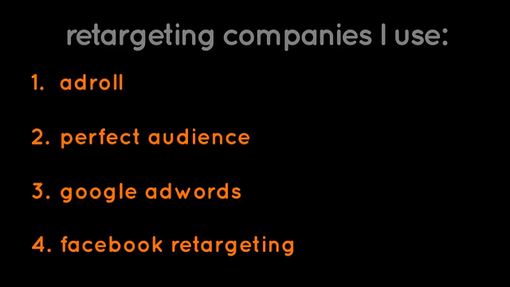There's basically 4 services that provide retargeting ads. There's AdRoll and there's Perfect Audience. Those are the 2 big ones. They provide banner ads throughout the internet, including Facebook ads. Now, the one problem with these 2 companies is that you have to have 1,000 cookies installed before your ads start showing. And the issue with that is, if you have a sales page and you don't have that much traffic, before you get 1,000 people that have your cookie installed on their computer, it is going to take you weeks, maybe months.